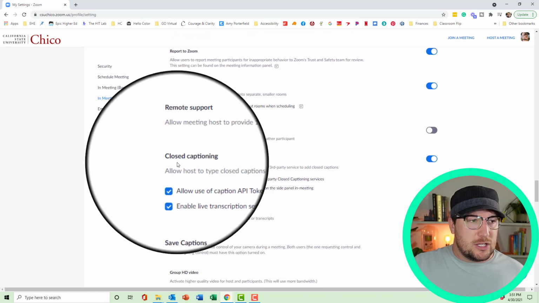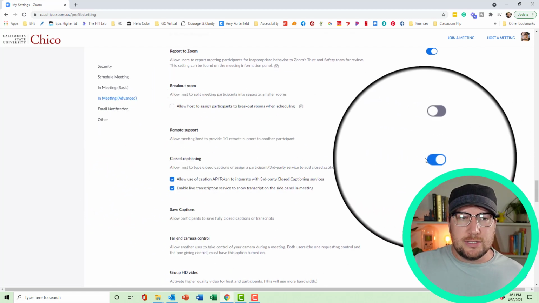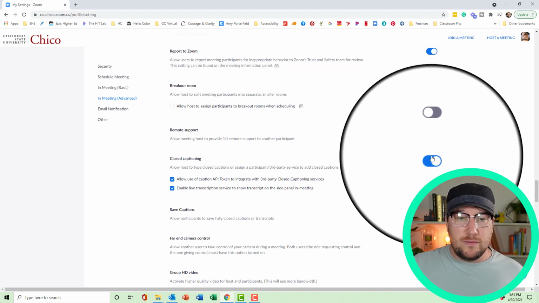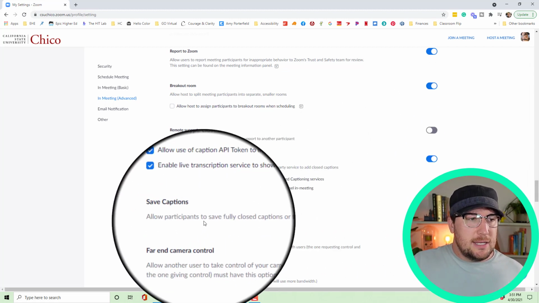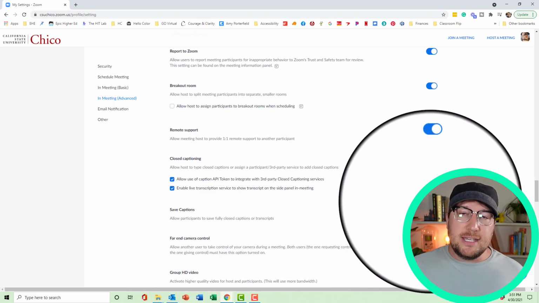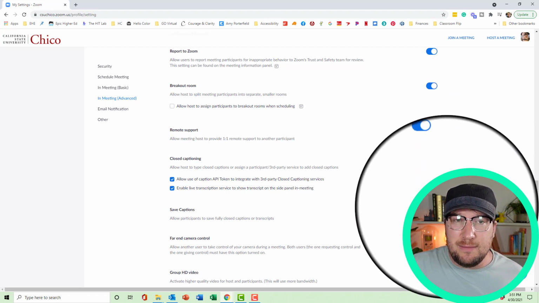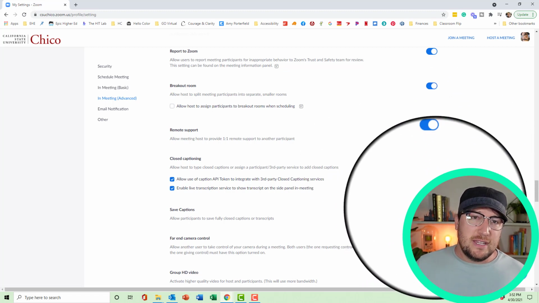And this first one is this closed captioning area right here. And make sure both of these buttons are checked and that this one is nice and blue over on the side. Second, you can save captions and have this enabled here. This allows participants to export transcripts if they want. If you want to be the only one who does this, you can turn this off and just make that available only to you. But we need to make sure at least this top one is enabled, maybe this bottom. Now that these are enabled, I'll see you in Zoom.